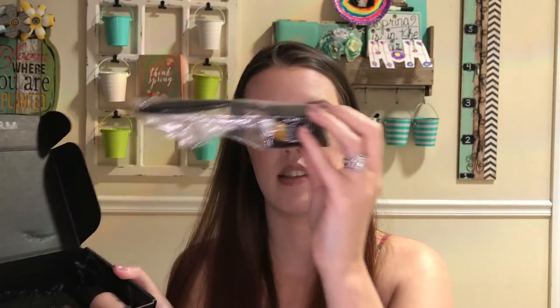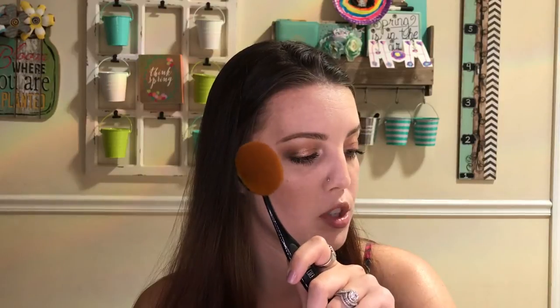Next in the box is this brush. There's a cover over it — oh, that's neat, that's great for traveling and storing it so it doesn't get dust on it. I like that. I've never tried one of these; I've always wanted to try one. This is the Round Contour Brush by Crown. It retails for $24.99. The super soft paddle brush can be used with any liquid, powder, or cream product for a full coverage application. I feel like this is a little bit too big for contouring — I would probably use this for foundation. I've never tried one of these paddle brushes before; I've seen them everywhere lately, but I never broke down and got one. I'm excited to try this.